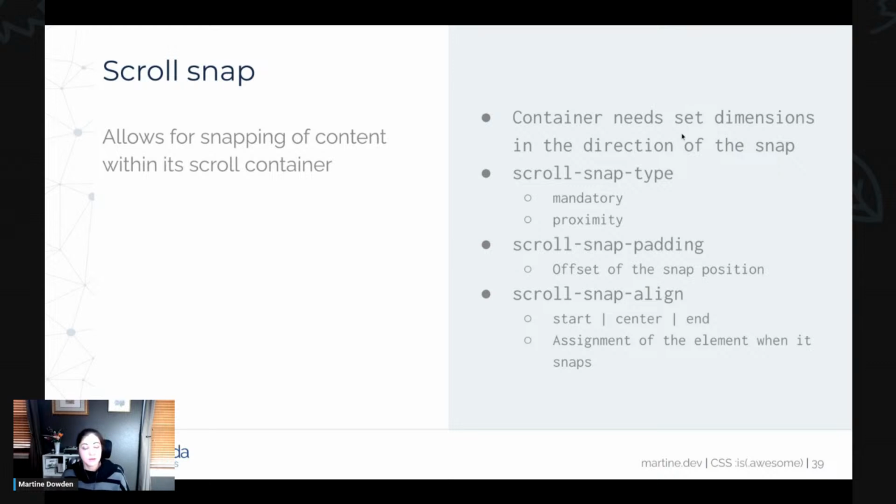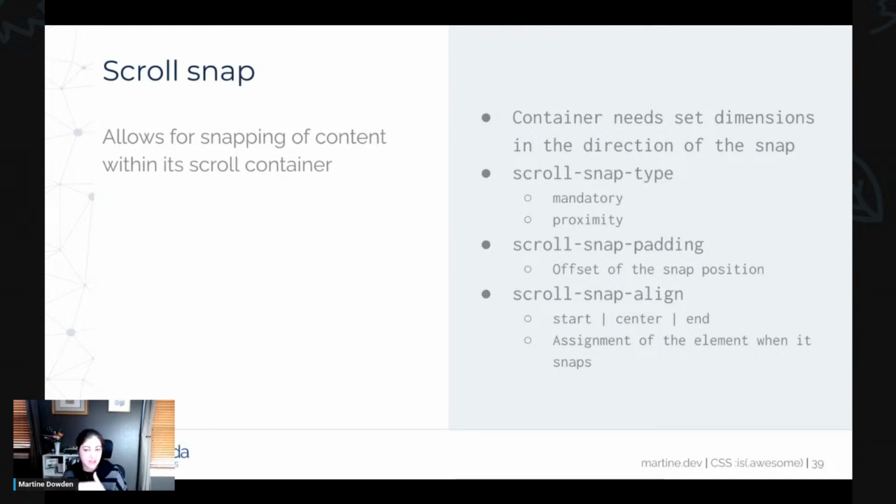So the properties we're going to look at with scroll snap are the scroll snap type, which is going to be mandatory versus proximity. Mandatory means as you scroll, it's going to forcibly snap up to the next thing. So that's pretty cool for view-based layouts where you're snapping from view to view, or maybe from picture to picture. Proximity is as you get close to where it would snap, it's going to go ahead and snap. Now, how close is browser specific? Good luck on that.